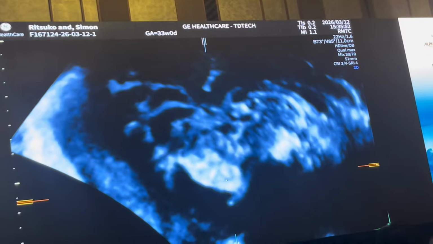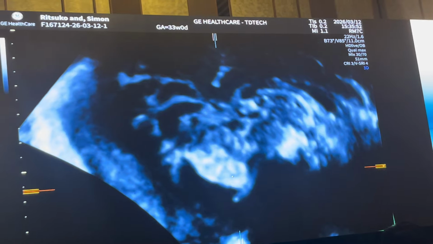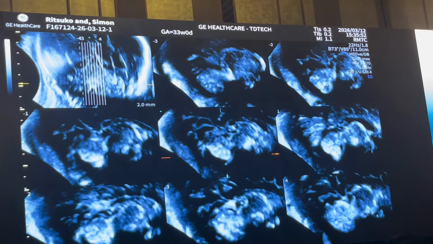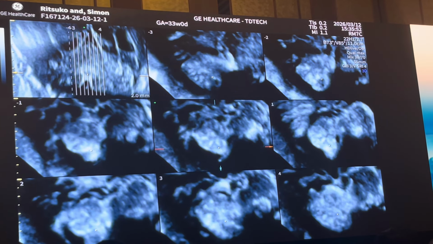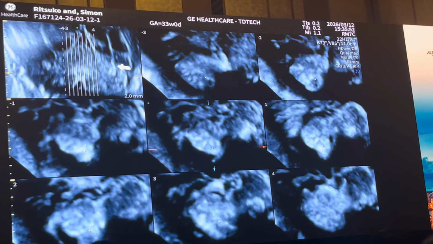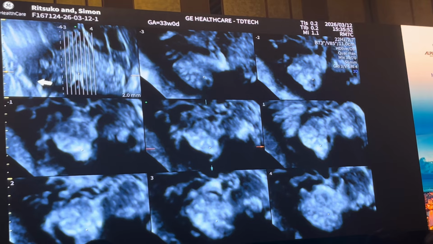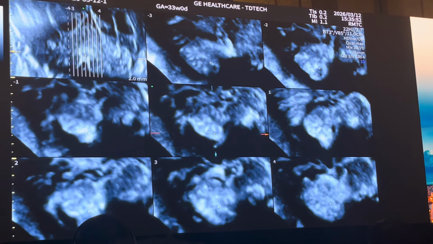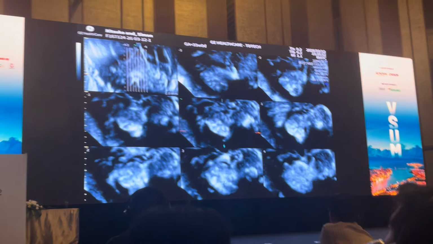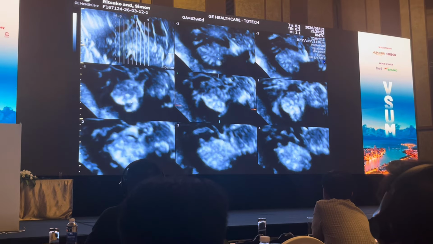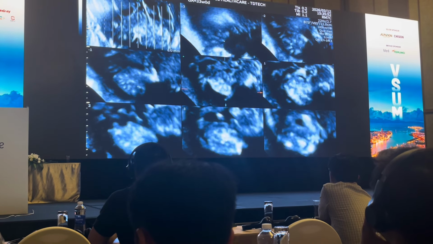If I wanted to clear my measurements and go to tomographic ultrasound slices, I can then look from my right to my left cerebellum. So this is the cerebellar hemisphere on the right, the cerebellar hemisphere on the left. I can choose then to open my thickness or distances which I have going across. So that includes from right to left cerebellar hemisphere.